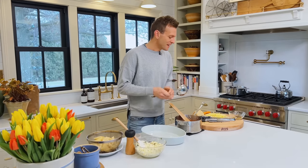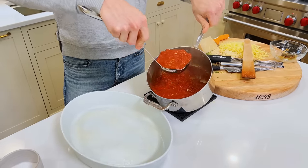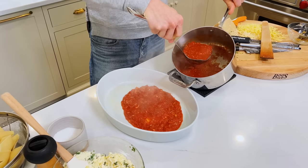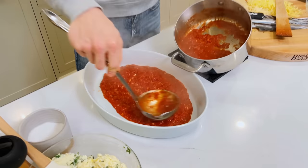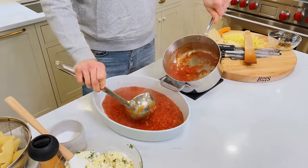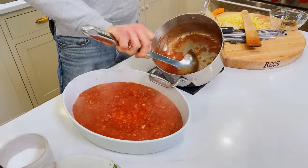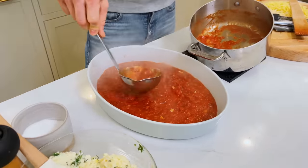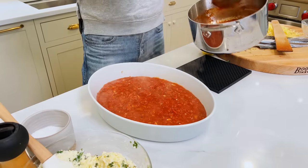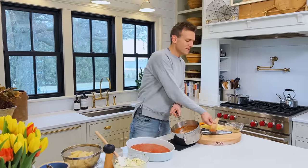That's the beautiful part. And so what we're gonna do is instead of mixing the sauce into that filling, which I do not wanna do, we're gonna put it right here into the bottom of this baking dish, which is a beautiful moment. Look at that sauce and how beautifully it's come together. And it's super simple. And I want a good dose of this sauce. Like, as you can see, I'm putting it, like it's filling in that bottom. And that's what you want. You want the shells to just slightly cook and simmer the remaining time they're going to in the oven in this sauce. And that's the beautiful part. They're gonna all be just soaking in all these flavors.